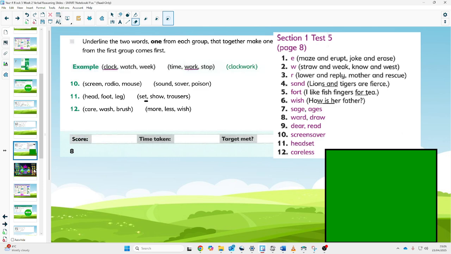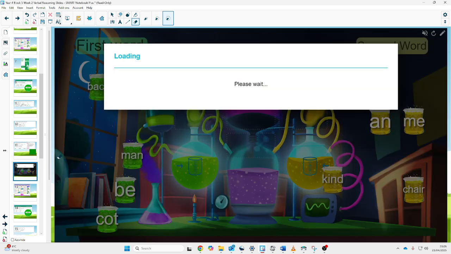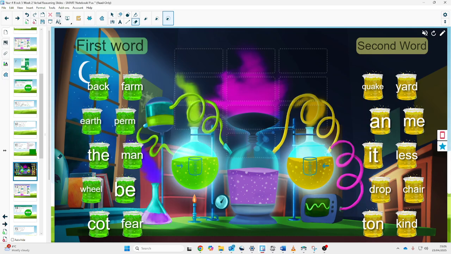Now, I did explain that throughout the lesson, we are going to be sharing various little activities for you to have a go at. This is another opportunity for you to pause the video and try and match up the first word with the second word. The first word always comes first, and it's a case of making sure they are compound words. So two words put together to make one. So pause the video, maybe write them down on a piece of paper, have a go. We had some fun talking about different ones as we went through. So good luck with that.